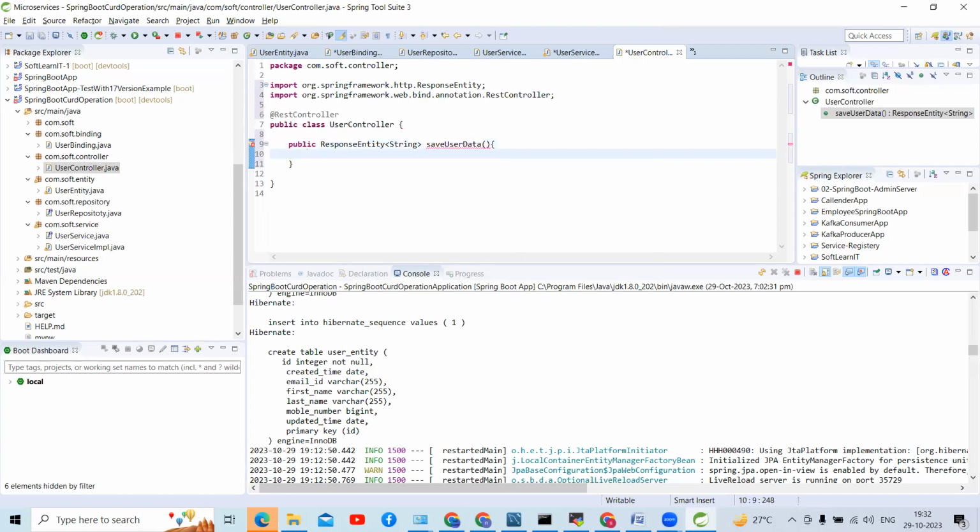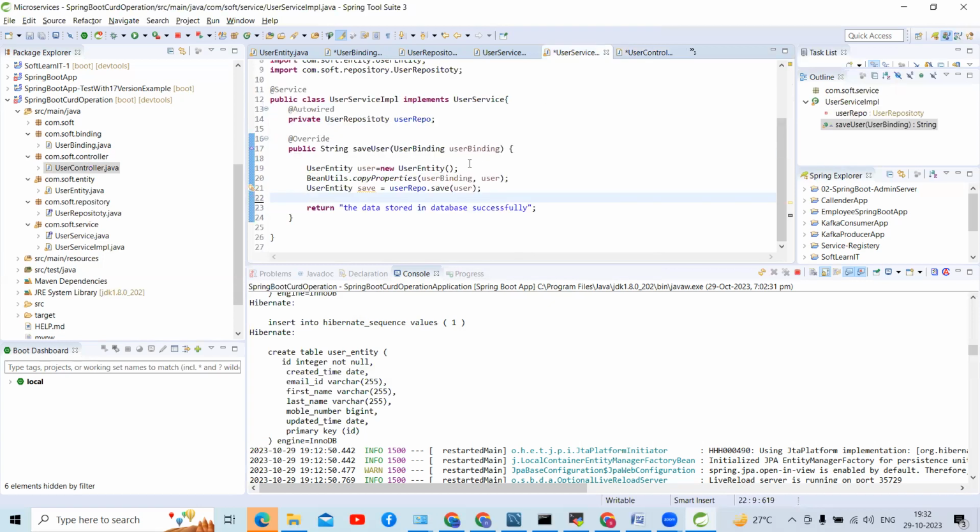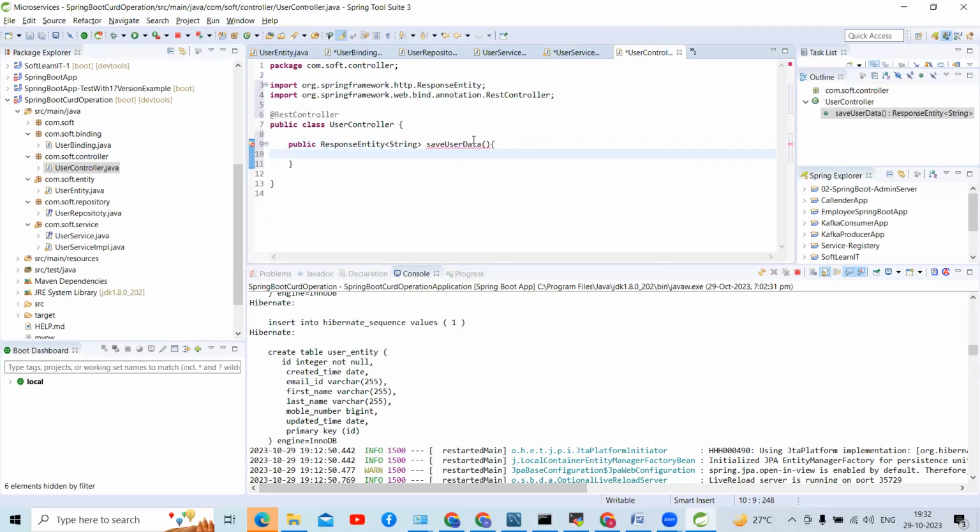And what are the parameters we need to take here? Also we need to take, what is that, the service impl class. What are the parameters we took here? Binding class. The same request comes from where? In the controller class, this method.